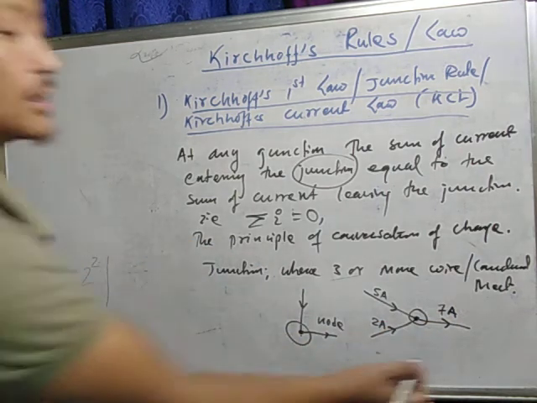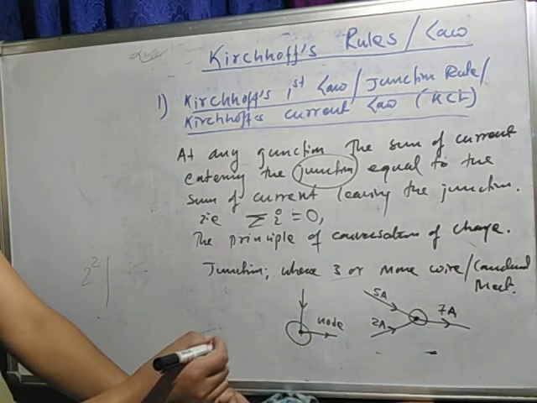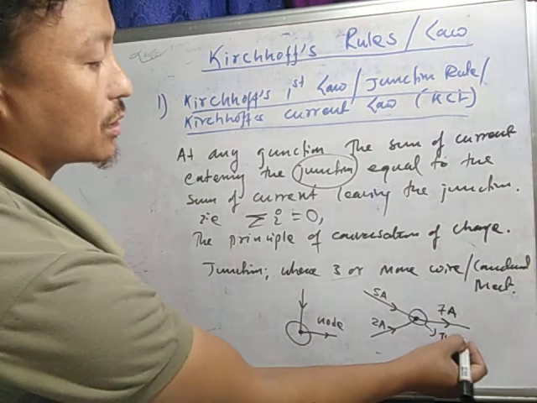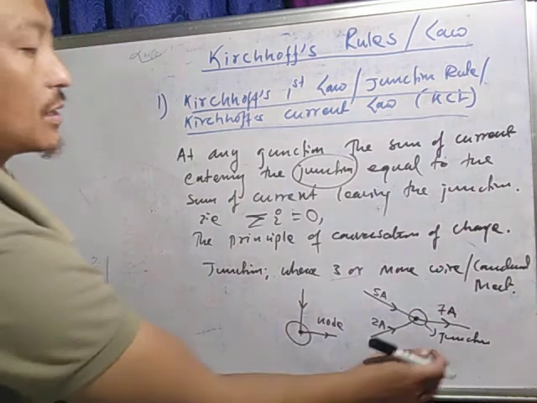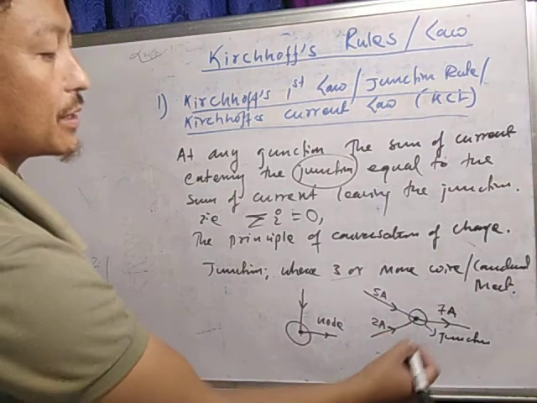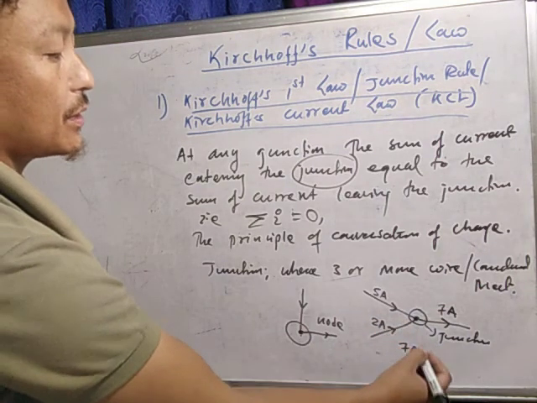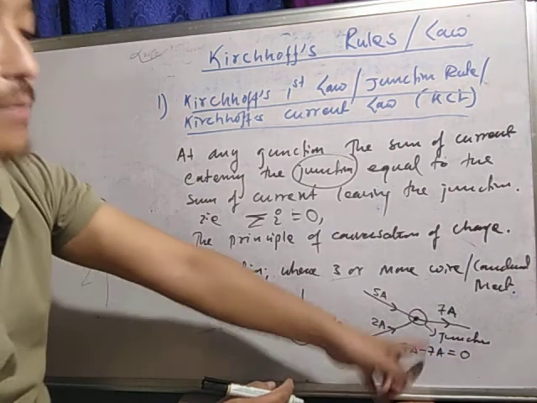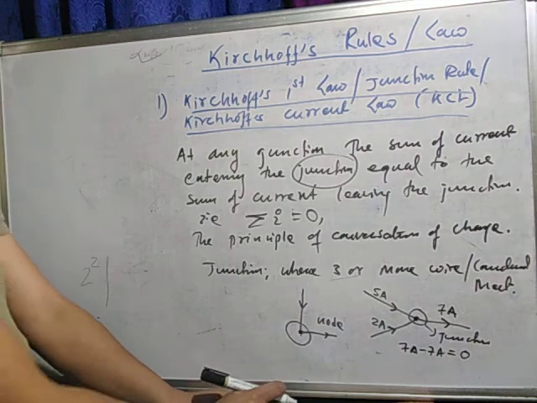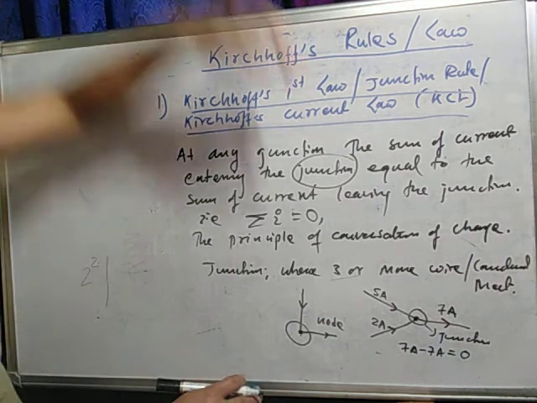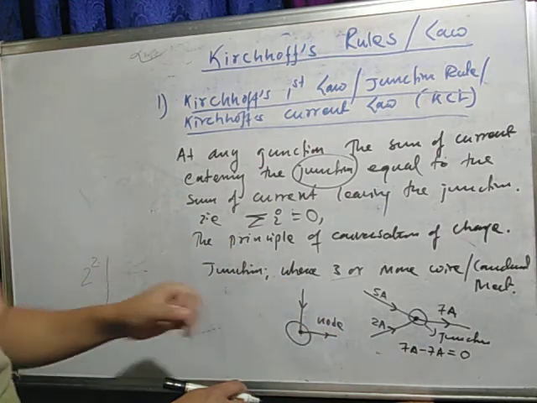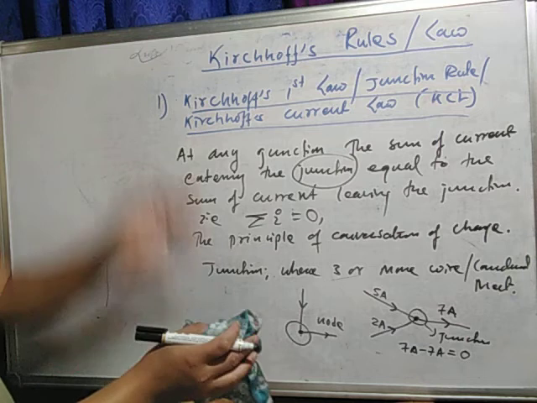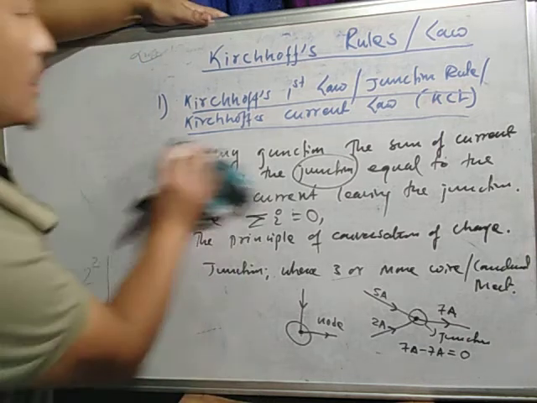This is very simple. Alright. Now if you sum the current, entering is 7 ampere, leaving 7. So the sum equals 0. Leaving means minus. So the sum is 0. If there is a minus sign, then the direction should be opposite. How is the direction of current? Opposite. Remember that also.